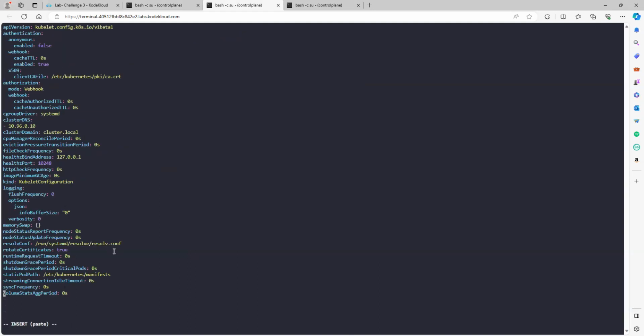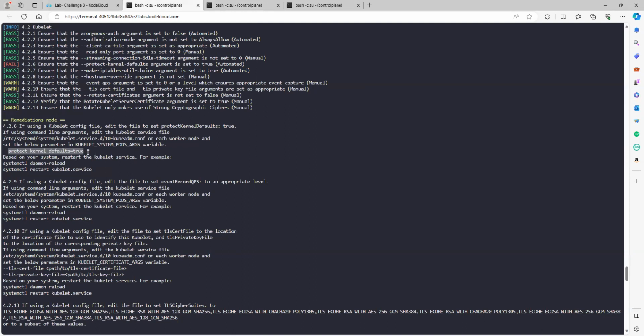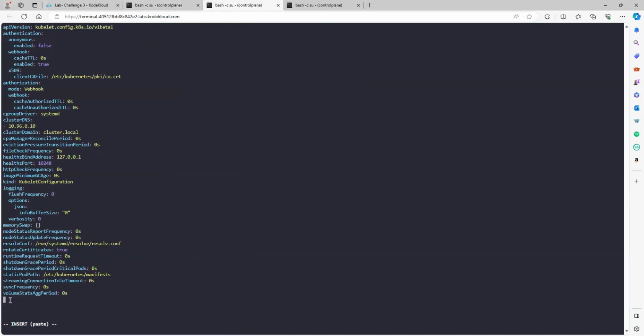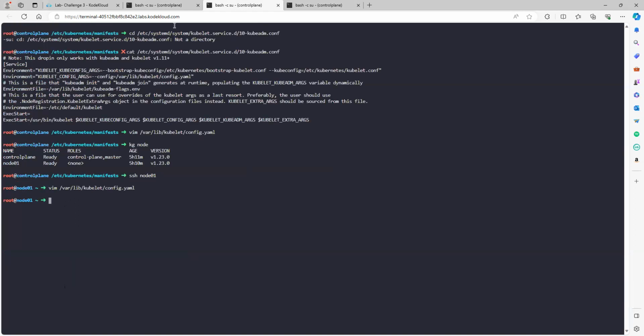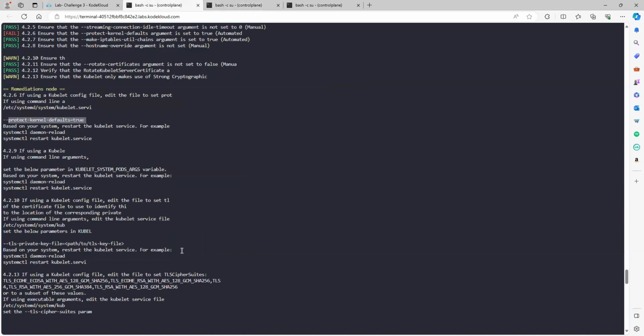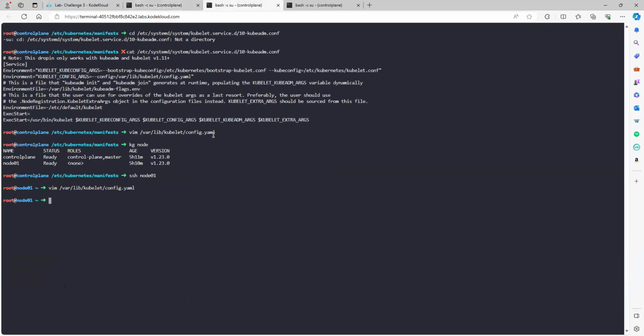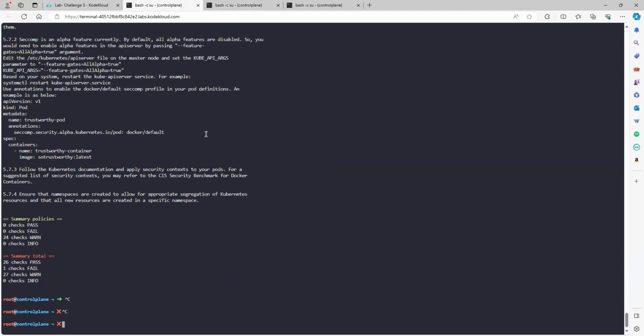And at the end, let's just add that parameter. Now you're in node01, so just exit out of it and come back to the control plane node.